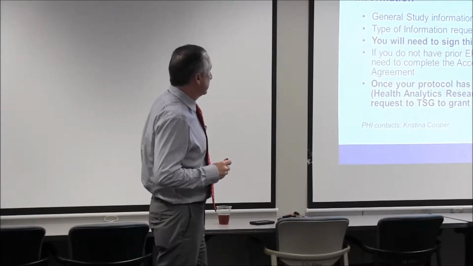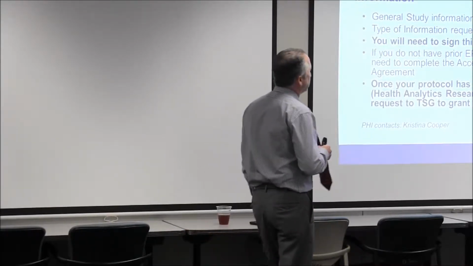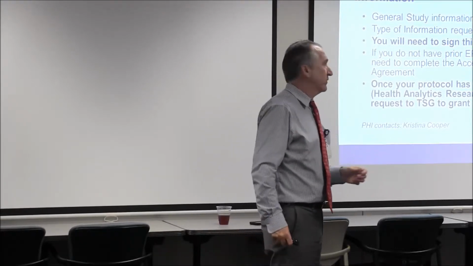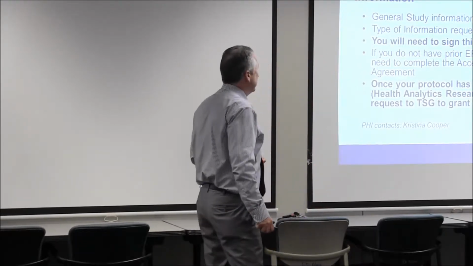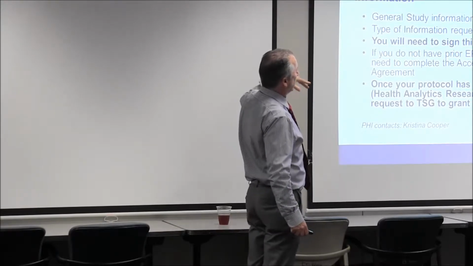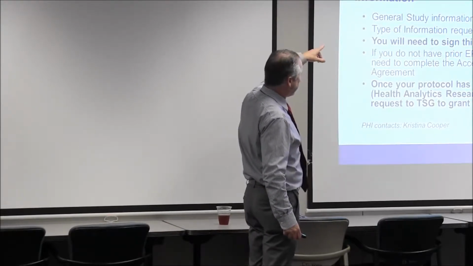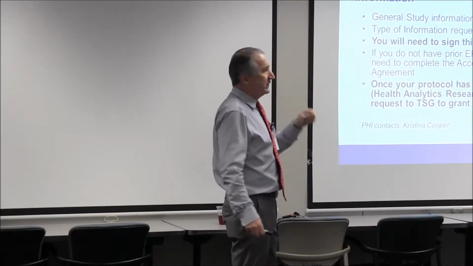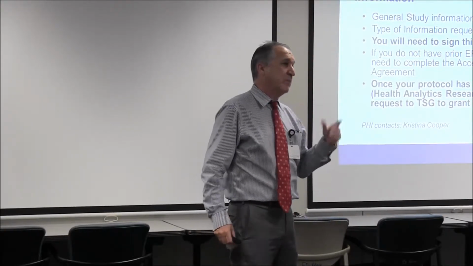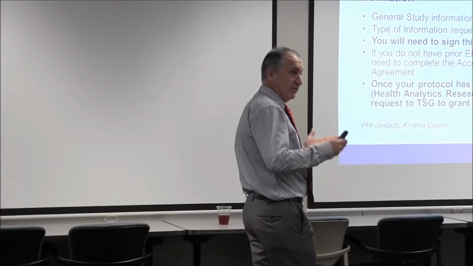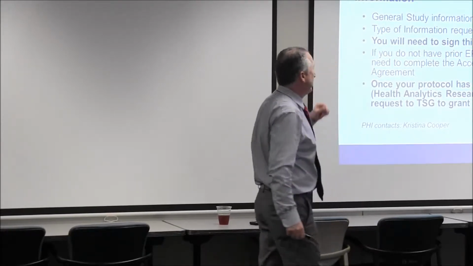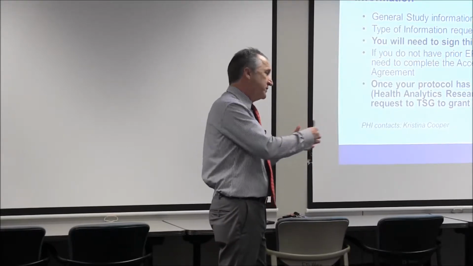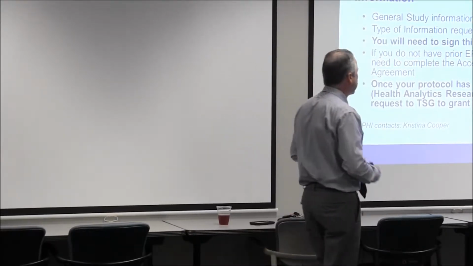The other thing is the request for access to protected health information. Not only do you need to do this, but you want your collaborators to have access to that. This is part of your research application: general study information and type of information requested. This is one document that you do sign, and in most cases you provide your driver's license to prove you are who you are. Then you sign the access and confidentiality agreement, which is on the website, and we'll send it to you so that you can have EPIC research access.